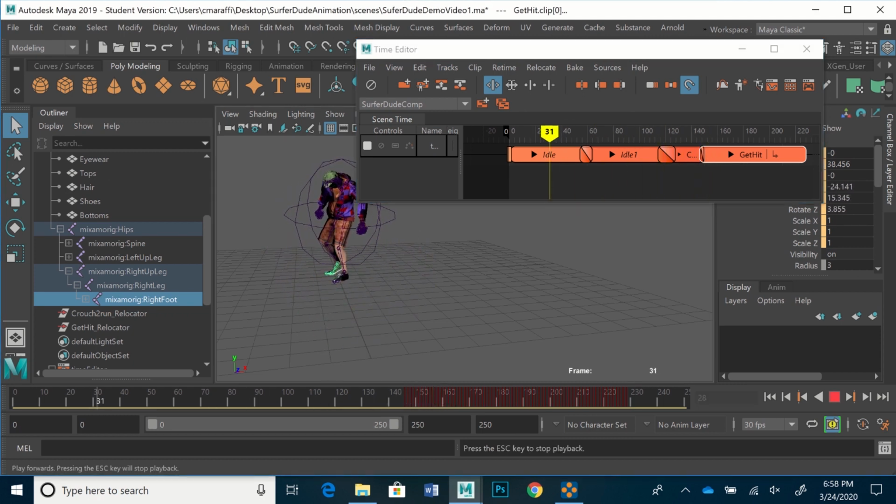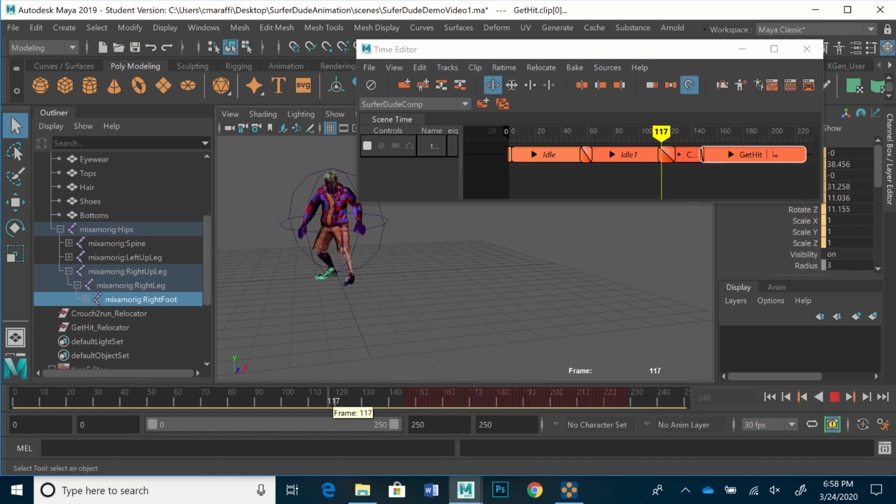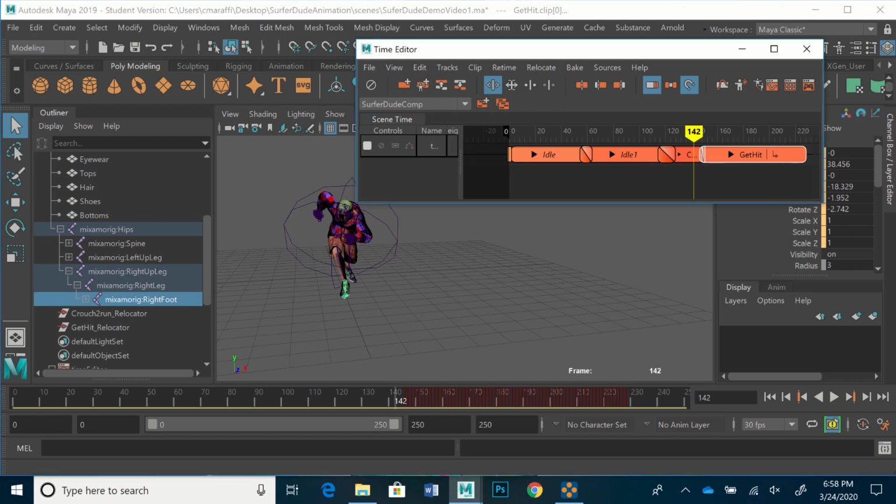If I play it, let's see what it looks like timing-wise. So he's idling a couple times, crouches, and then he gets hit. I still don't like the way the crouch is happening there. There's too much movement going on between those two clips. And maybe it's just because it's a little too slow. I really did pull that out a bit. So I'm going to put ripple on again, and I'm going to pull this timing back a little bit to make that crouch happen a little faster.